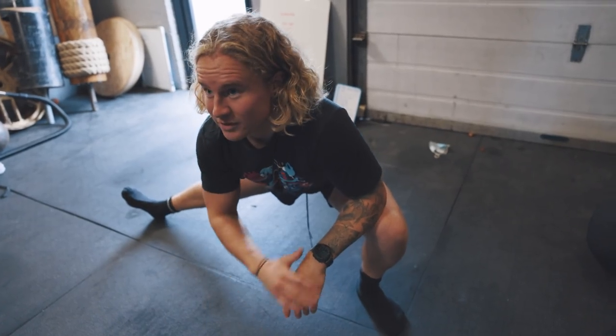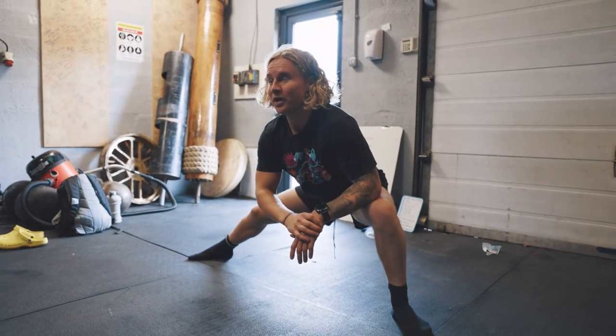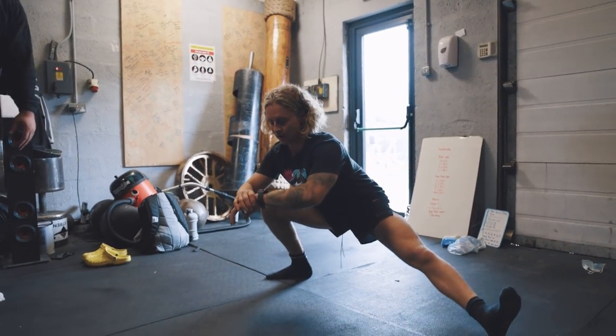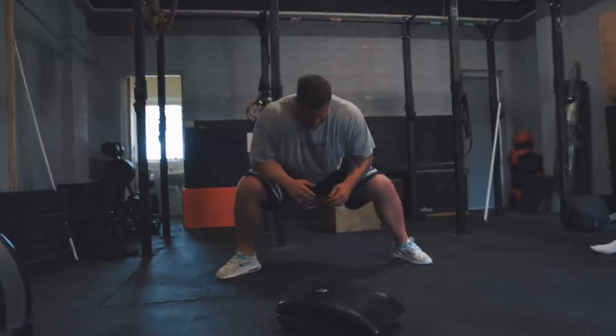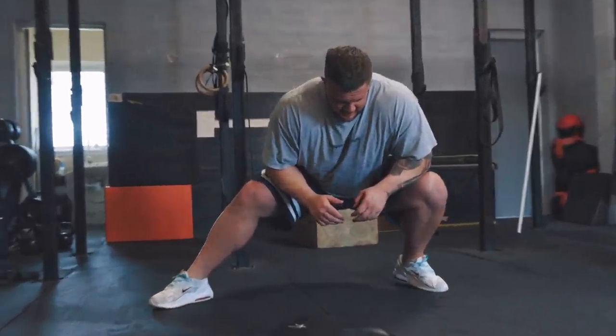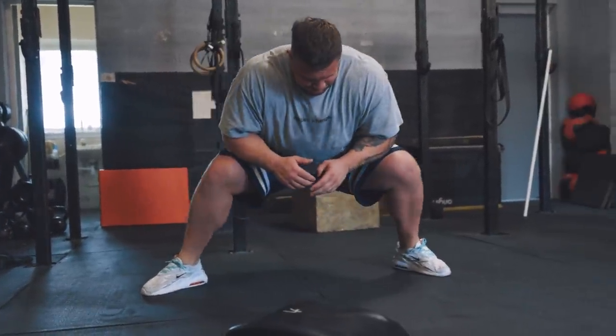Open out onto one side, hold for five. Keep the hips nice and low to the floor so don't come up and out. You want to come nice and low and onto that side, hold for five. Hold it here, hold for five and then squat. And then it's just a couple of seconds either side after that one.